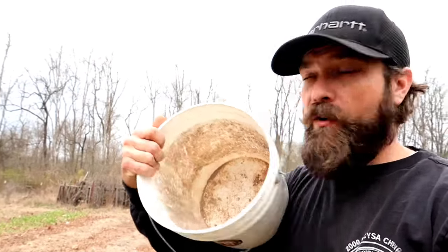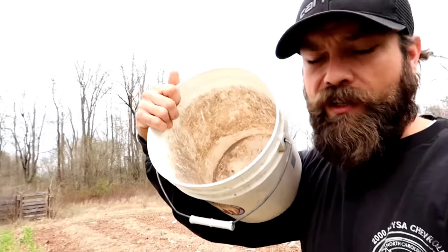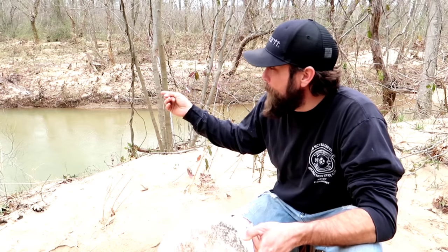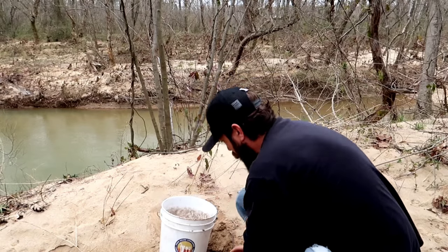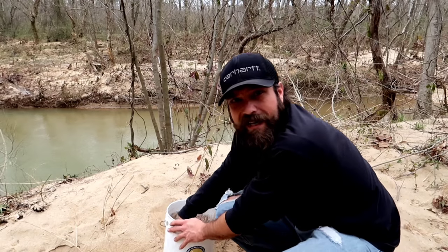We're going to use the sand method for seeding these carrots. We don't have any sand right now but we're about to go get some. Back here in the woods there is a nice deposit of really soft, fine sand. Made it back to the sand pit — I'll call it a sand bar. It came from the creek when the last flood we had was cresting this 15-to-20-foot bank and depositing a whole bunch of sand right up here, so we'll use it. Just hope there's not a whole lot of seeds in it.